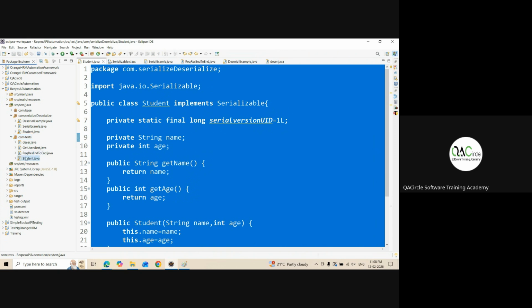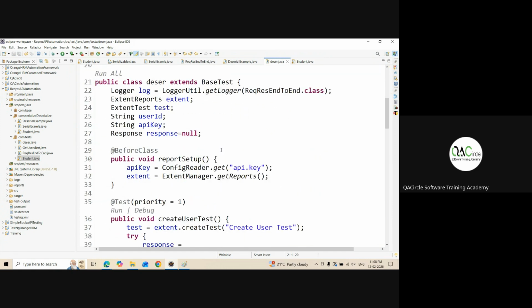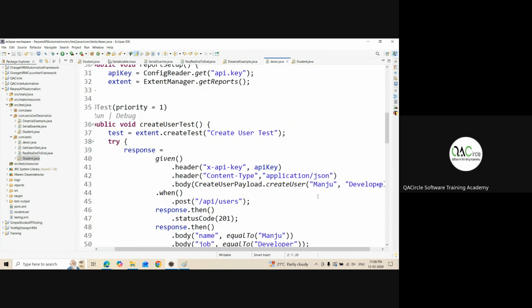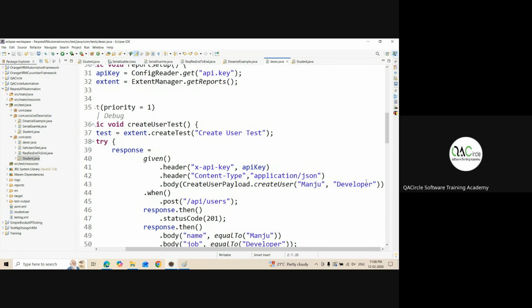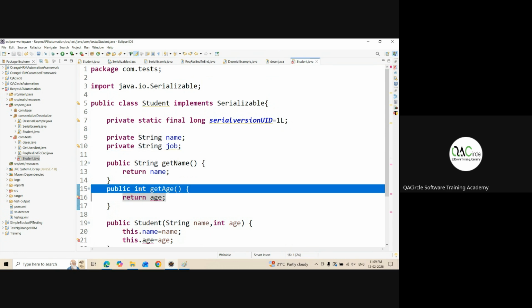Here I'm using Student. If you guys remember, how do I create it? We are getting a payload, Manju and developer. So it's a name and a job. Yes or no? Yes, sir. Okay, can I rewrite name and job and give String?